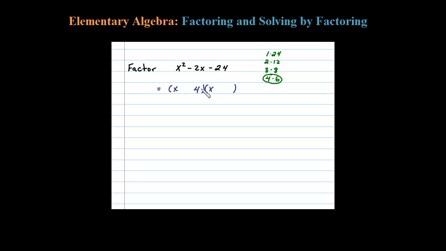Now the last thing to worry about is the signs. That's gotten by the product of your inner terms and your outer terms. So 4x and 6x in this case.